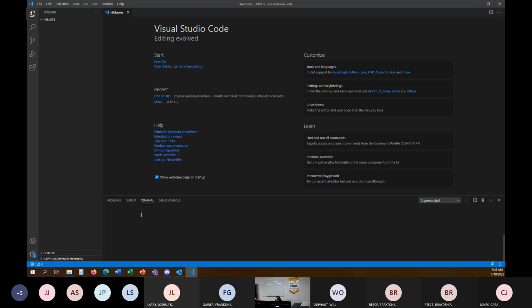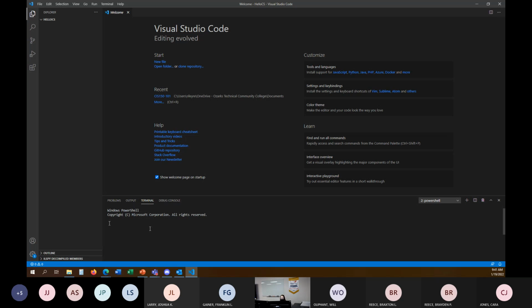But I should be able to enter some code. I don't see where it's at. There it is. I've got this little scroll bar down here at the bottom. Check yours. Mine had scrolled down. If I scroll back up, I can see the prompt, and I should be able to type there.